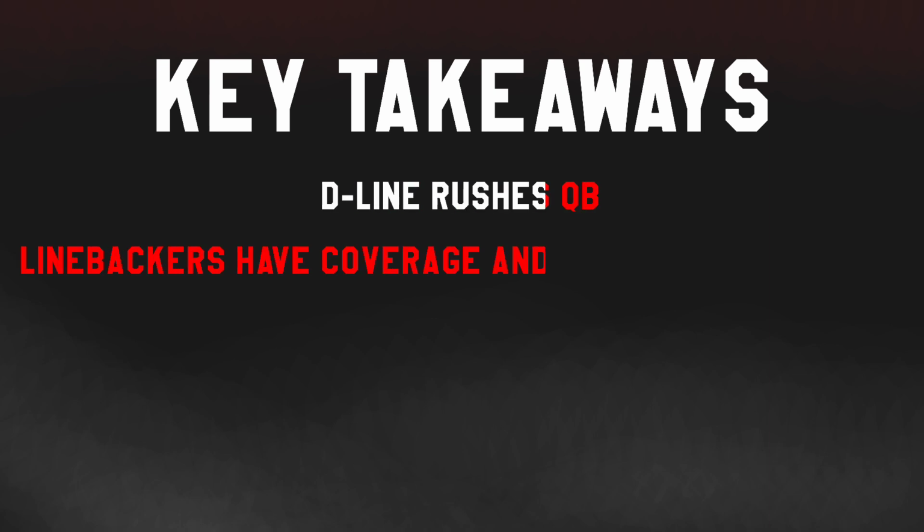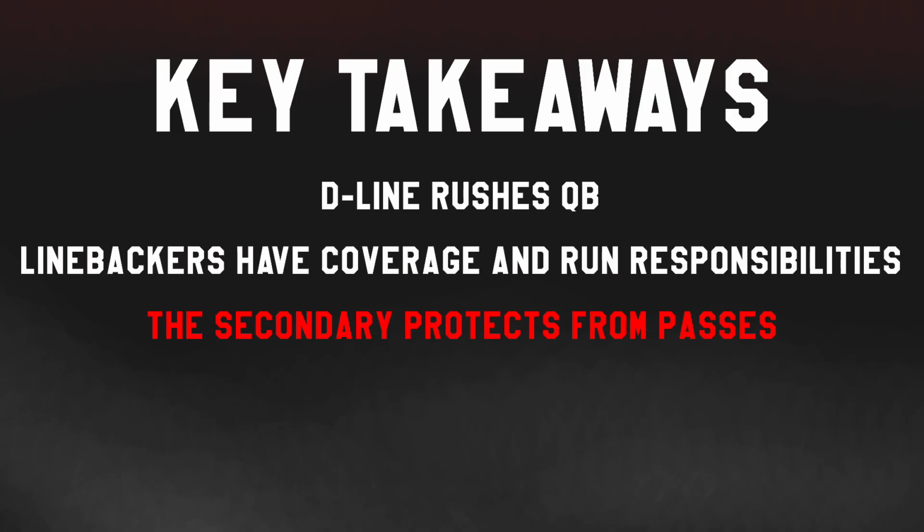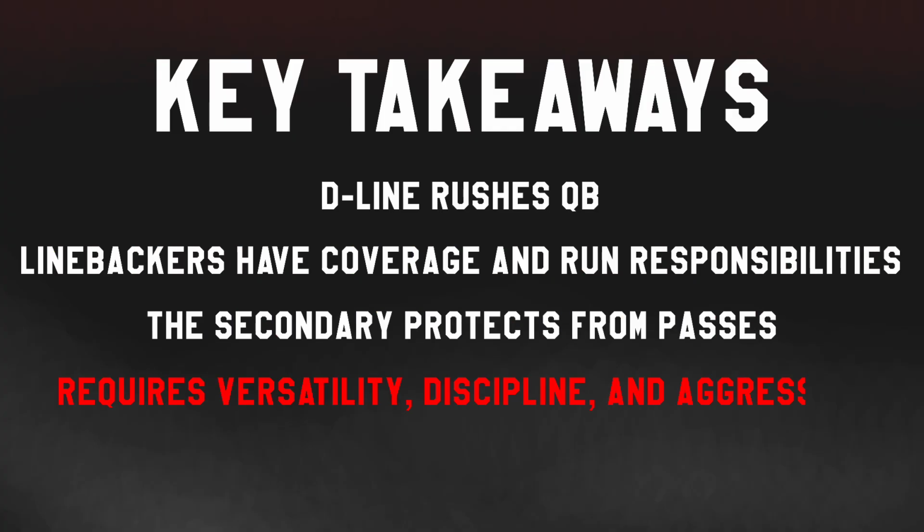The key takeaways from this are simple. The D-line goes to the quarterback, linebackers play in both coverage and in the trench, and the secondary stays in coverage. Along with this, the keys to defense rely on versatility, discipline, and aggression. In future installments, I will cover different components of defense, such as how each position group figures out their assignment and what each assignment specifically means.